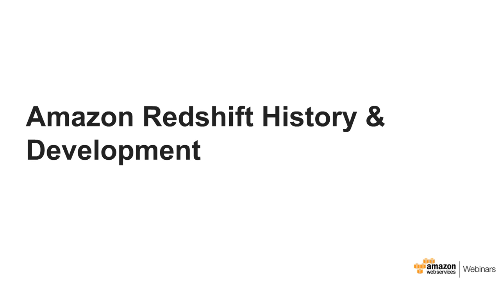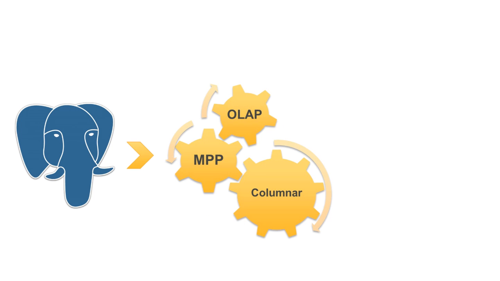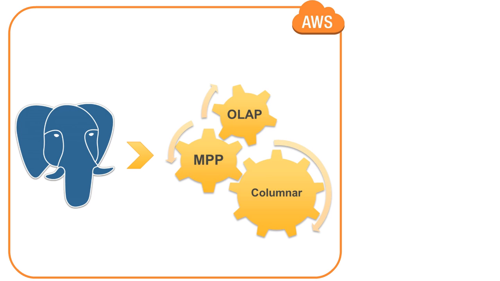So we're going to start out with just the history and development of Redshift, kind of how the product came to be. Basically, Redshift started out, to you it'll appear a lot like a Postgres instance. It kind of has a Postgres endpoint, and if you take that and mix it with a columnar backend storage engine, make it massively parallel, so this is a fully horizontally scalable solution, and you add a whole lot of OLAP functions like windowing functions, approximate count distincts, and other SQL functions to do analytics, and you wrap all of this within the AWS infrastructure. That's kind of a lot of what Redshift is.